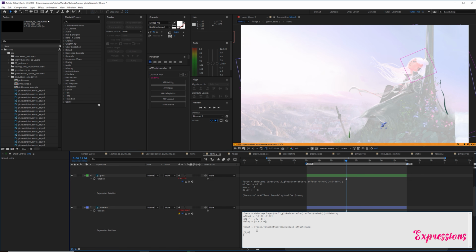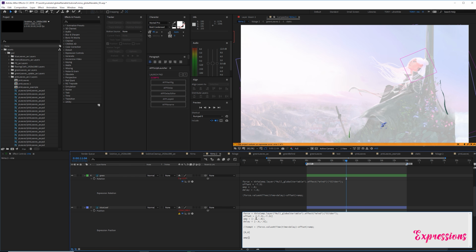But another way to access these positions is actually using numbers. To illustrate this, I'm going to go ahead and grab one of these values up here. Let's go ahead and grab amp. And I'm going to comment this out so this one doesn't calculate. This double slash doesn't allow After Effects to calculate this. And I'm going to put brackets and put a number inside of the brackets. Having amp be next to these brackets is telling After Effects that I am looking for a specific value within amp. And the value positions in here are through numbers.